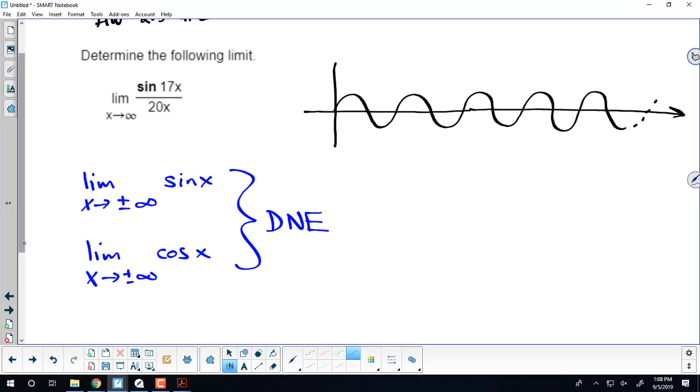So normally we would say, well, if the numerator is approaching something that's finite and the denominator is getting larger and larger, what does that mean? Yeah, if we have some finite number over something that's getting larger and larger, what does this approach? 0. But that's not the case here because it's something that doesn't exist over something that's getting larger and larger. So how do we make sense out of that?